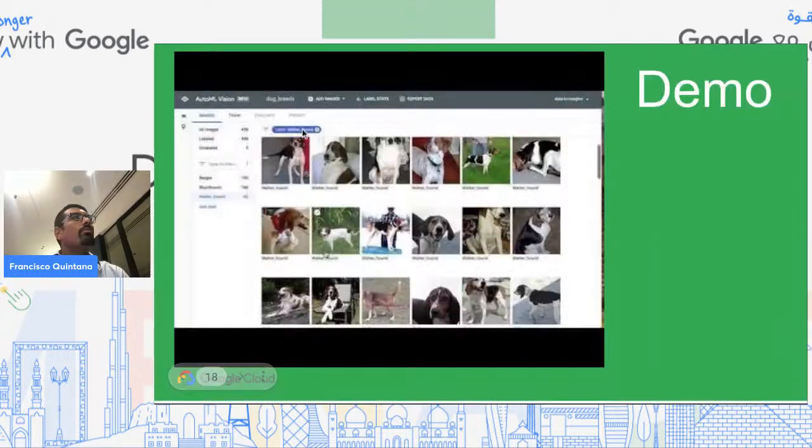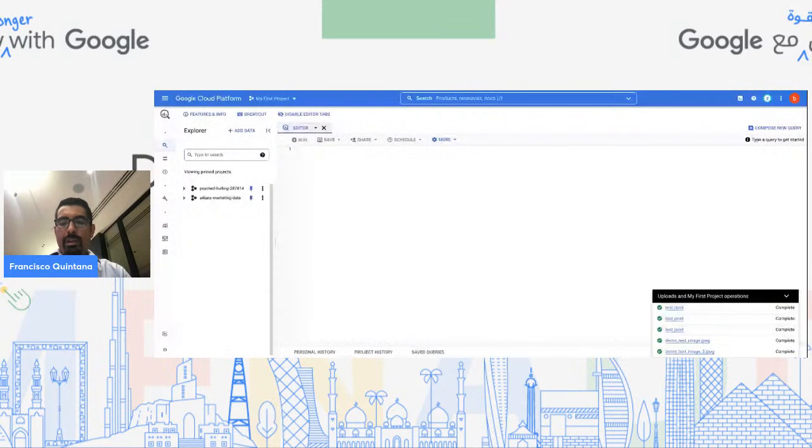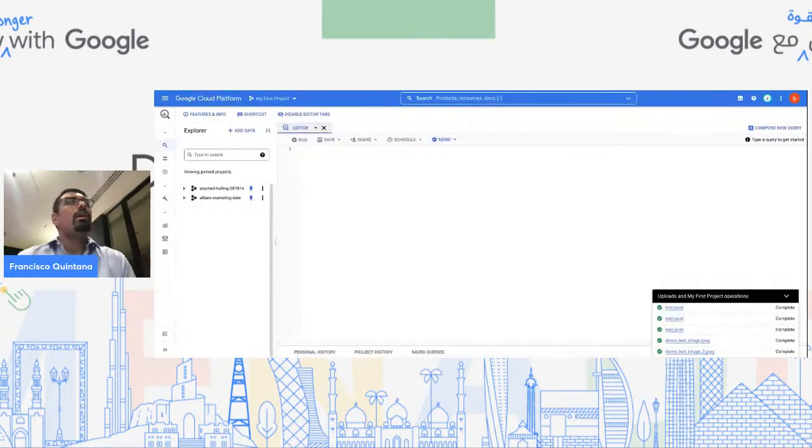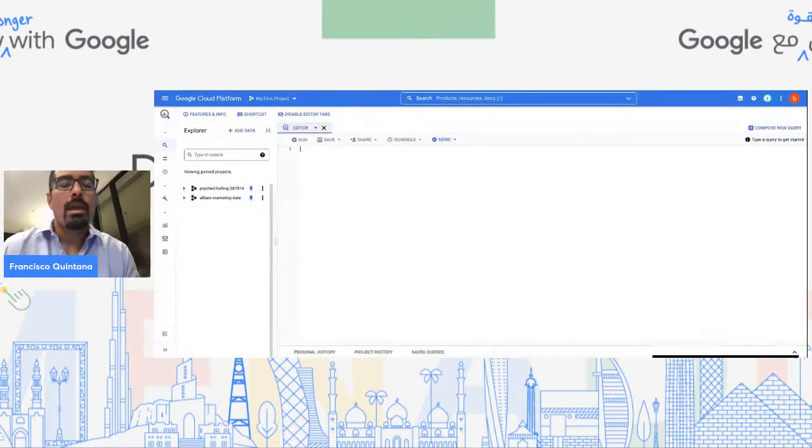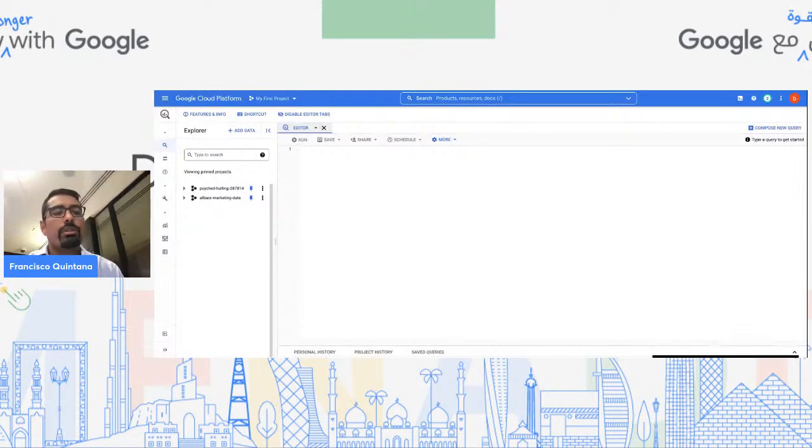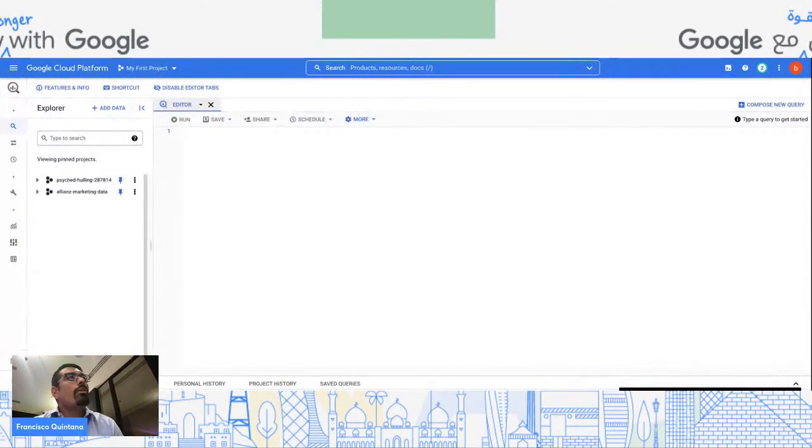And then finally, we're ready to actually demo. So let's jump into this project right here. What I have here is a simple query editor. If you haven't worked with BigQuery before, like I said, it is Google's SQL data warehouse solution. The model of BigQuery is double the data doesn't mean double the time. So if I'm querying 10 gigabytes of data and then my next query is 20 gigabytes of data, actually it should run faster, because what BigQuery will do in the background is give you more resources.